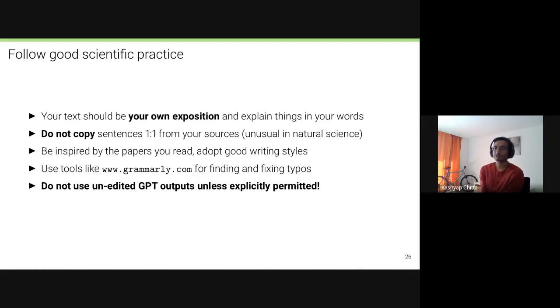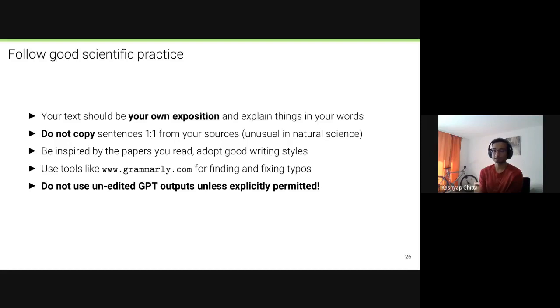Once you've done your concise text, you can use tools like Grammarly for fixing typos. I have actually found that ChatGPT is a really good grammar checker, much better than Grammarly, with the right prompt. You can find these prompts anywhere these days. But you should use AI writing tools, in my opinion, for this final phase of editing.